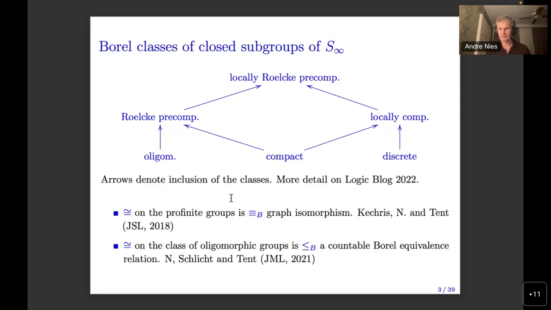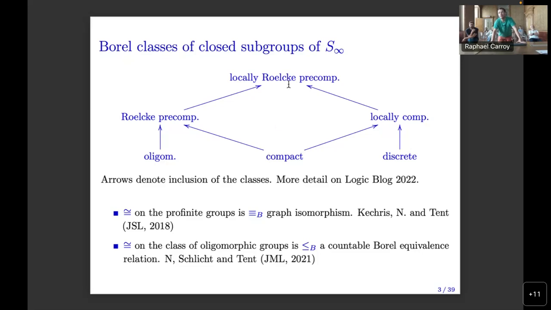Excuse me, where will profinite groups sit in the diagram? Above everybody? Sorry, what's the question? What about the profinite? Yeah, where do they sit in your diagram? Rafael, can you rephrase the question? I have a problem understanding. I think Alberto is saying that he doesn't see the profinite groups in the diagram.